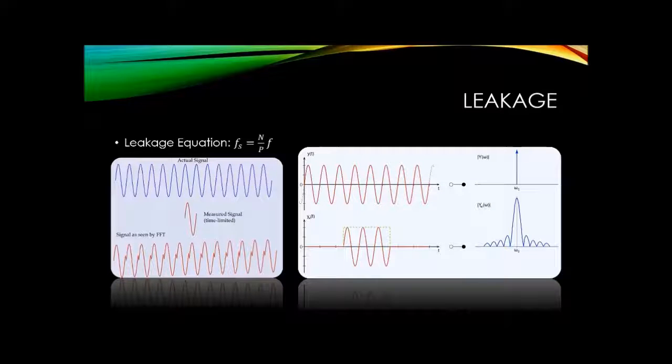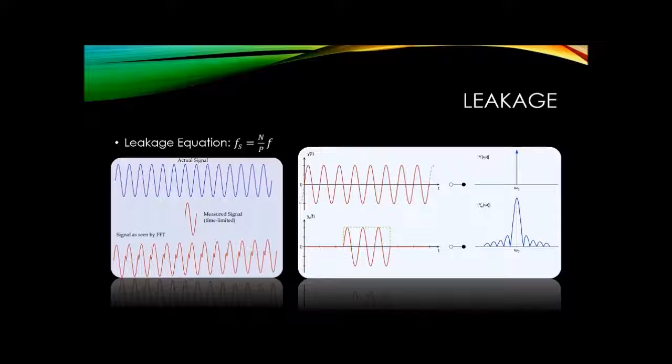Now, an important thing to know about this is that if you integrate over all of these frequencies, the total will still be equal to this maximum point for this top one. So nothing is actually lost. It's just basically not put into the right bin, if you want to think of it that way.